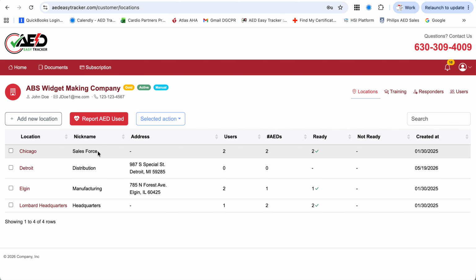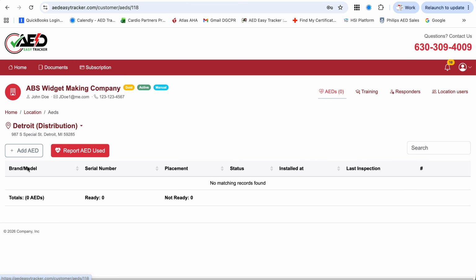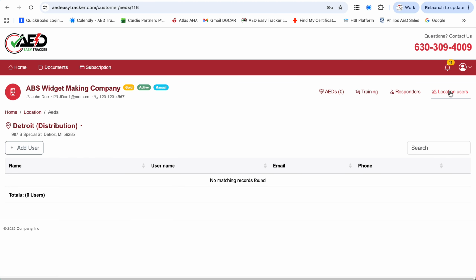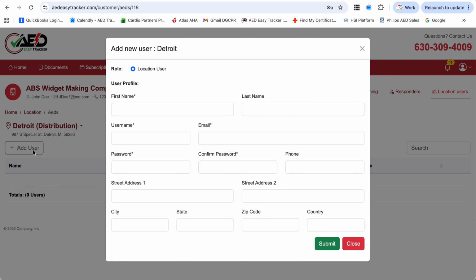Now if I were to log in as a program administrator of Detroit, I could add location users just to this specific location. So they're only going to be showing up within the Detroit location.